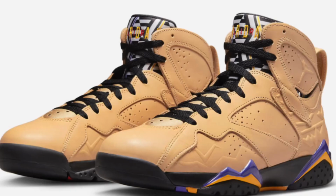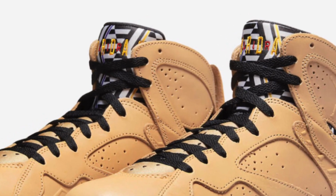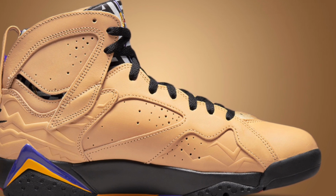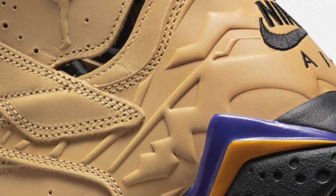Now I'm not the biggest fan of the Air Jordan 7 silhouette, but I do think this colorway is probably best suited on an Air Jordan 7, as I can't really imagine it on like a Jordan 1 or like a Jordan 4. So yeah, this sneaker features a Vincetta tan, black, yellow and Concord colour scheme, and it encapsulates the West African music style known as Afrobeats through the use of geometric graphics and screen prints featured on the tongue and body of the shoe.